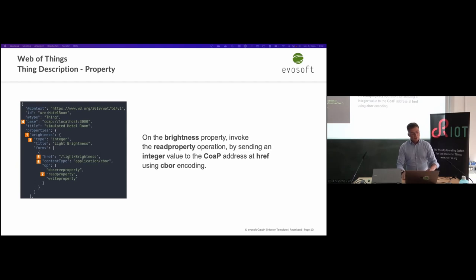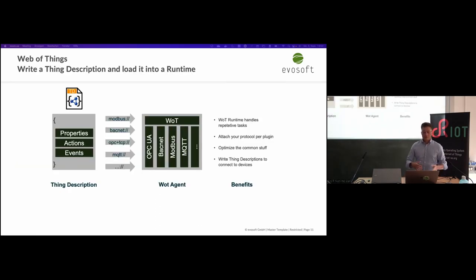Okay, now let's say we are living in a perfect world and everybody is using thing descriptions and is creating thing descriptions, but a thing description alone does not help anybody, does it? You just have a JSON-LD document flying around somewhere and nobody's interpreting it. So I would say you need something that is comparable to what we have in the web world out there already. If we are talking about HTML documents, an HTML document is not really human readable, at least not for me, but that's maybe my problem. We have browsers out there that are interpreting an HTML document and displaying it for us.